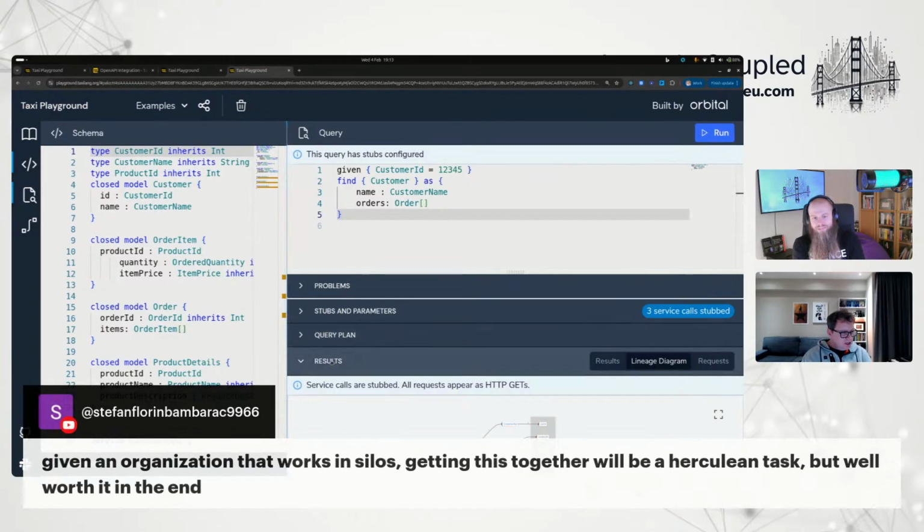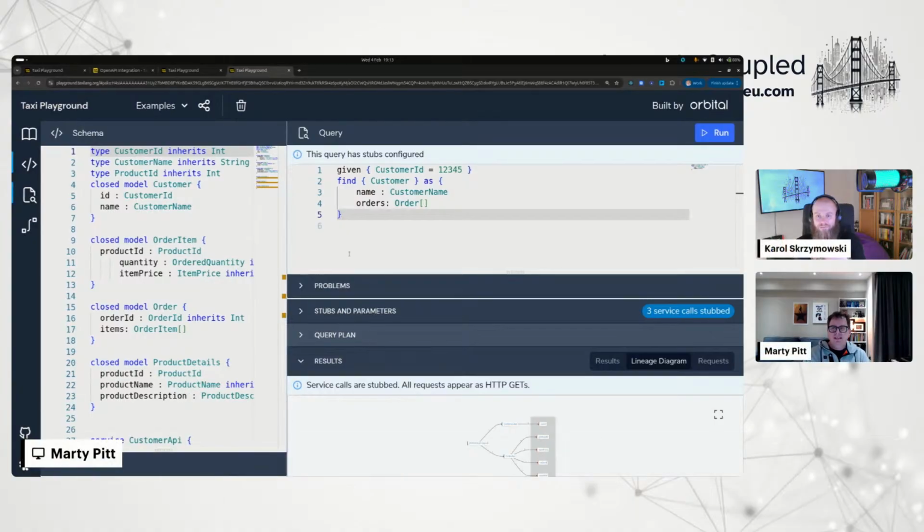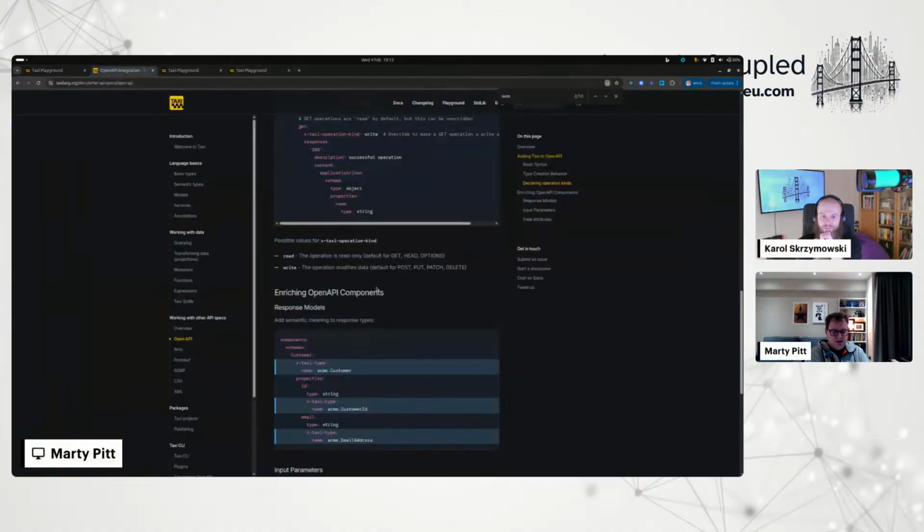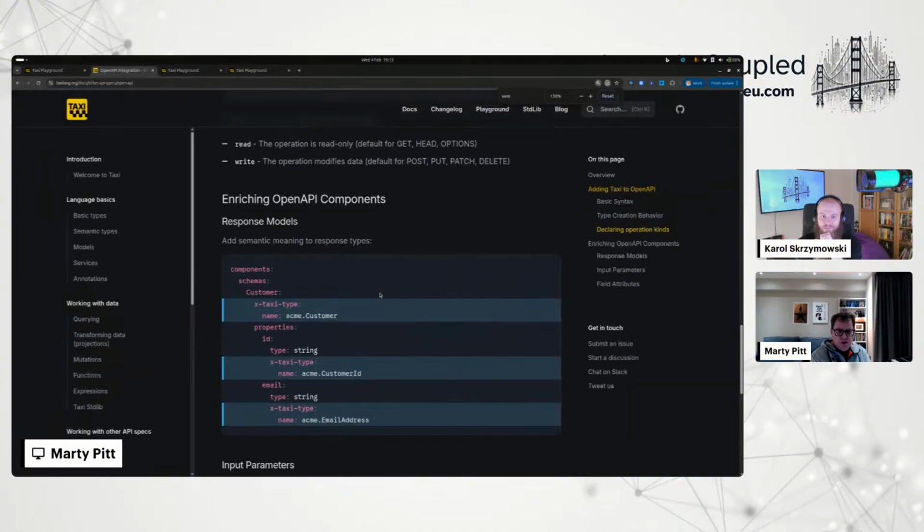Given an organization works in silos, getting this together will be a Herculean task, but yeah, it is. But again, the idea, I completely agree, right? But the idea is, and we kind of skipped over this, you don't get everyone to adopt Taxi. You get them to use whatever tooling they're already using and embed metadata inside of the thing.